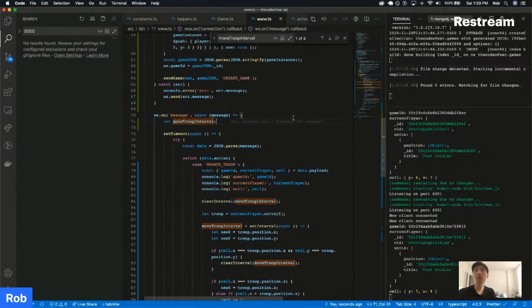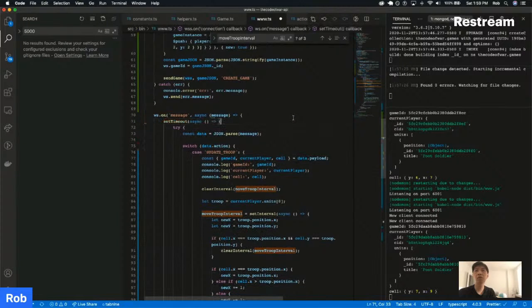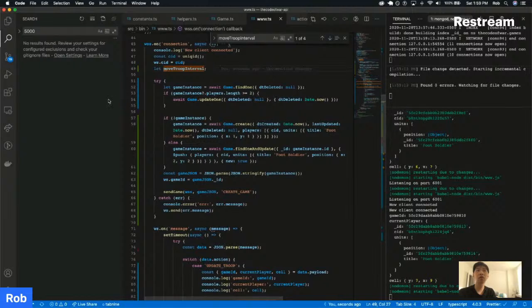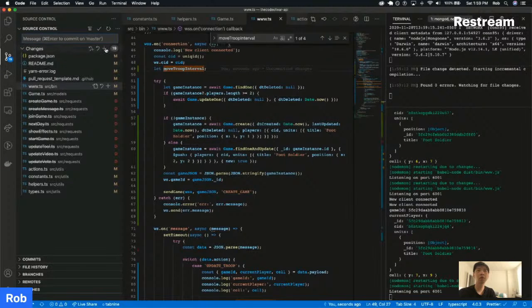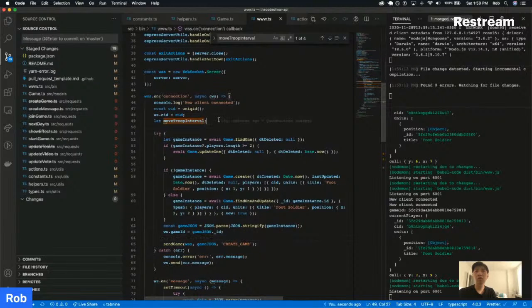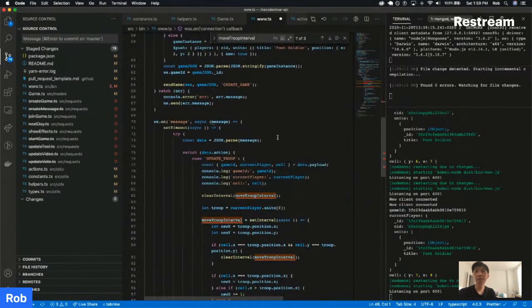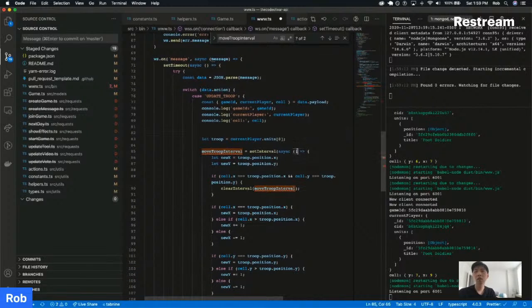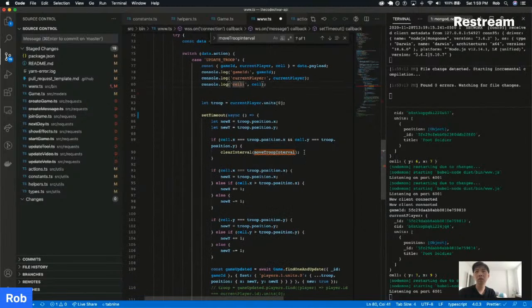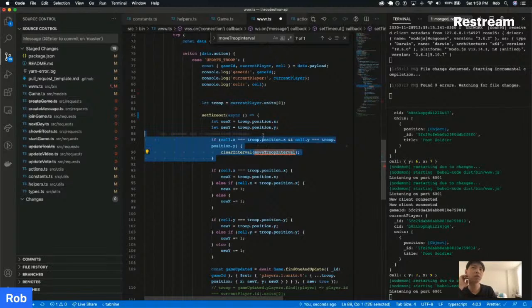Let's save where we're at before I make a major change. So right there, we know it's semi-working. We'll put that on staged and then delete the interval. So this will be setTimeout. And we don't need that. Wait, we need to know when to stop. So maybe we do need that.